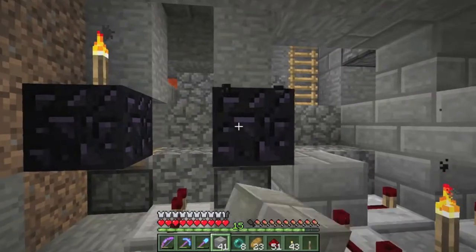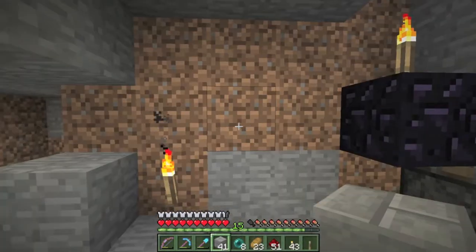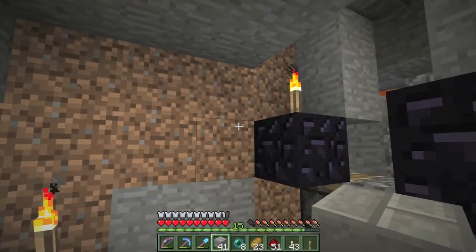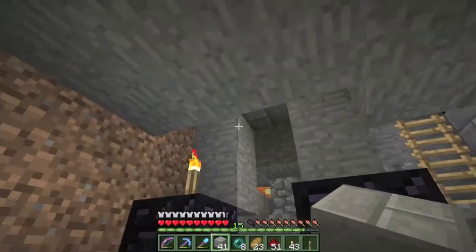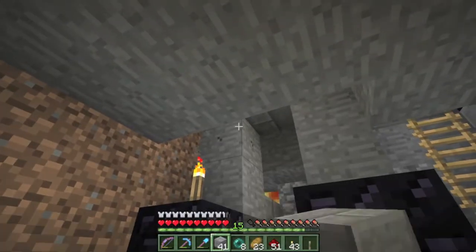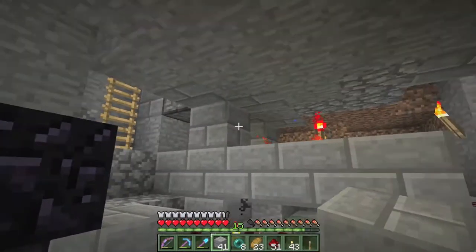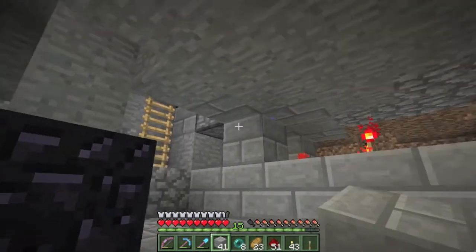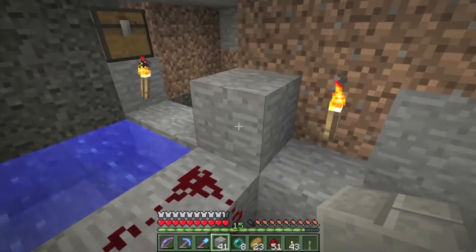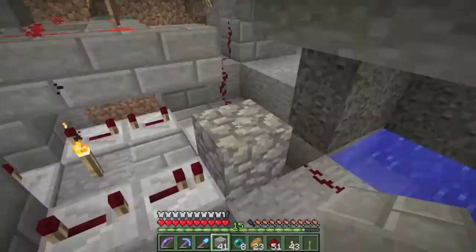And then you also need obsidian to stop the cobblestone and smooth stone from continuing to push out and out. Once the top part is full, it will keep pushing out because this is not 12 blocks long. And I also have obsidian above where these two, the smooth stone and the cobblestone, go up so it doesn't interfere and push further than I would like.